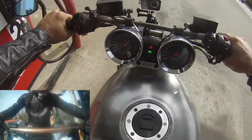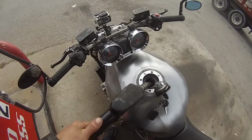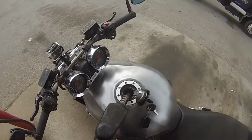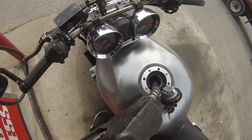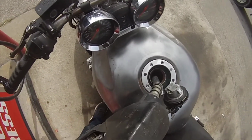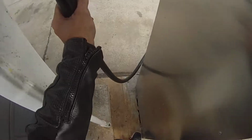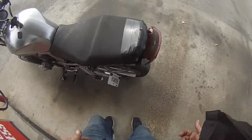Didn't want to come out of gear. And we're filling, and we're filling. I'm not filling it all the way up. I'm just putting like $5 in it, so that I don't lose a whole damn tank full of gas once I get back home and it leaks out into the crankcase again. Which is fine, because this will probably be the last ride until I put fresh rubber on it anyway, because it is time.